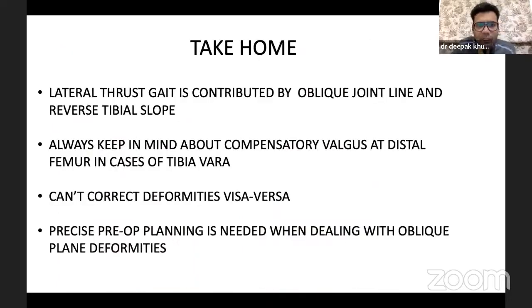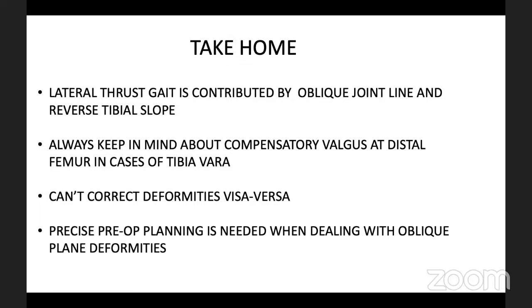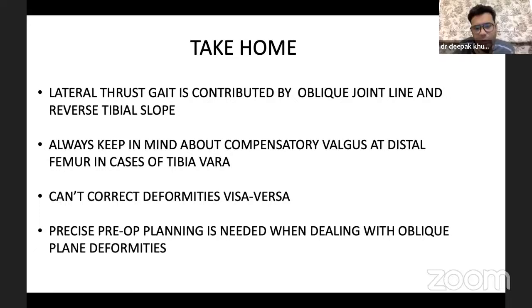So lateral thrust gait is contributed mostly by joint line obliquity and reverse tibial slope. We should always keep in mind the compensatory valgus at the distal femur in case of tibia vara. You can't correct deformity vice versa, like tibial deformity into the femur and femur deformity into the tibia. And precise preoperative planning is needed when dealing with an oblique plane deformity.